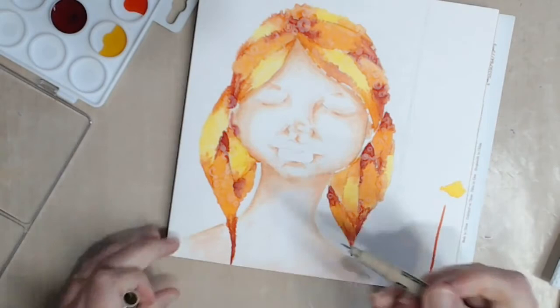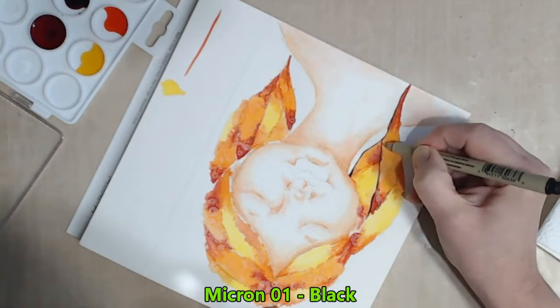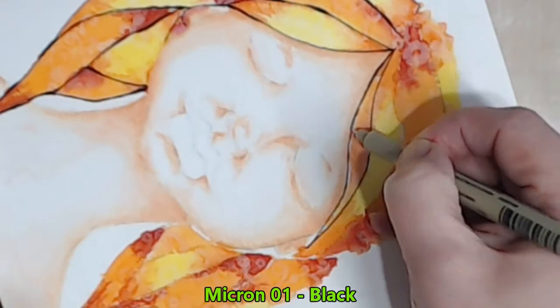I make sure all my ink is dry before I start outlining it with my fine point black pen. I'm wanting my lines to be irregular, so I'll go back and I'll thicken just portions of my line to just add a little bit more interest.